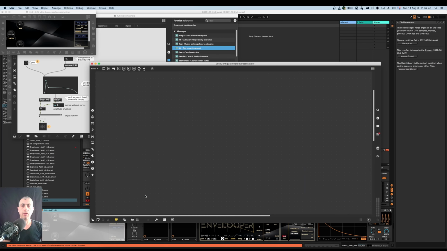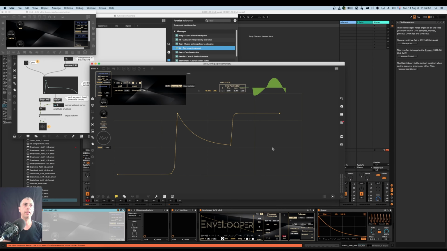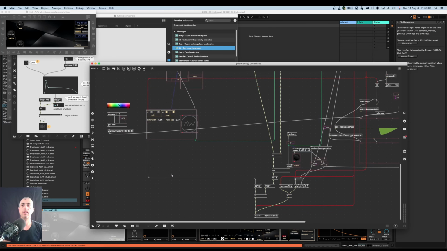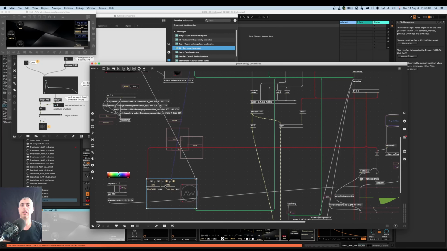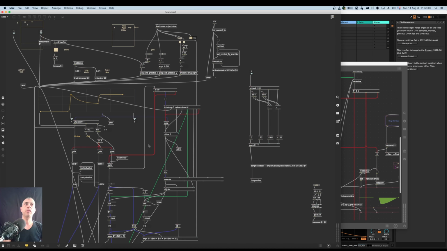So now I see that my subpatcher is actually following, though it's not the right values. There's probably something here which is wrong, but it's no big deal. I'm gonna edit this and see what I've done wrong.